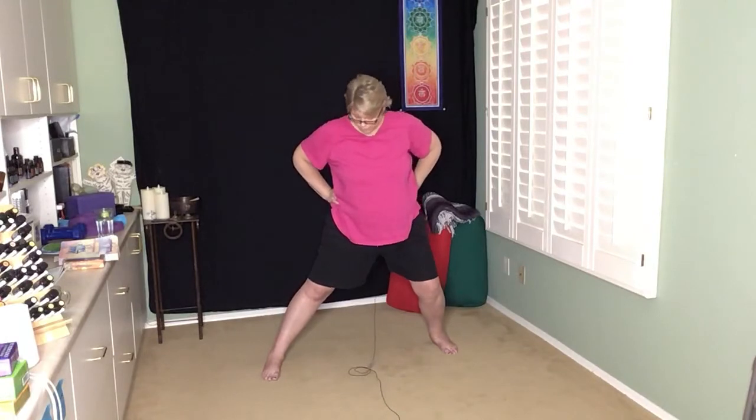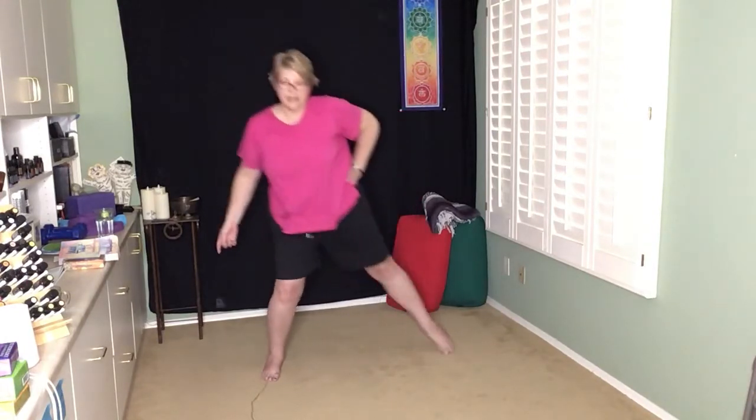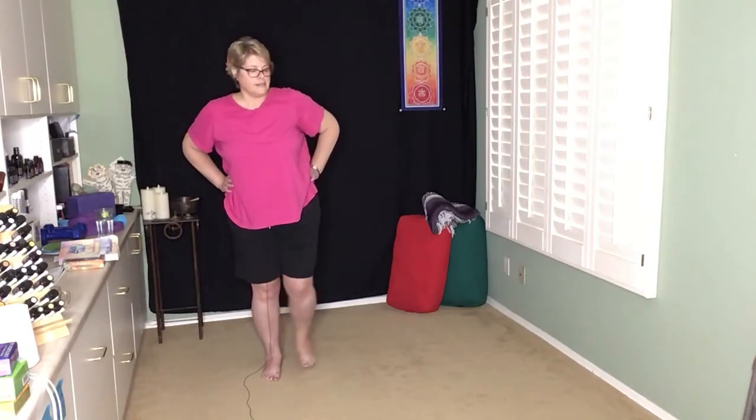So we're gonna start by giving a little bend to the right knee. Push off your right foot and step up so that your right foot meets your left. Feet together. All right, from here, step wide again. Now, give a slight bend to your left knee. Keep your right leg straight. And now push off your left foot and step to your right, feet together.